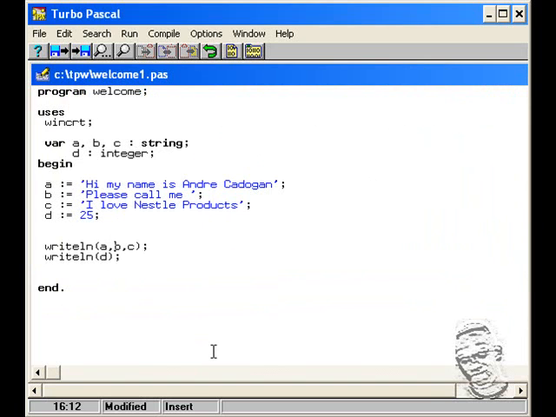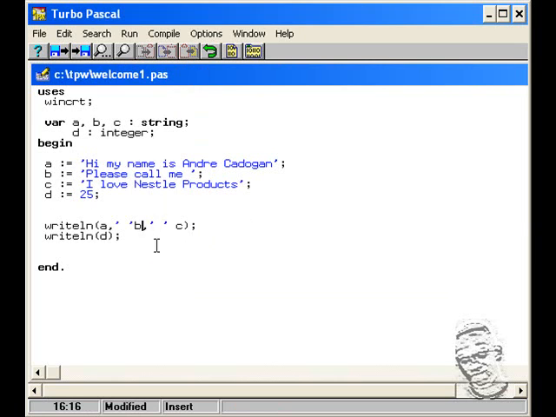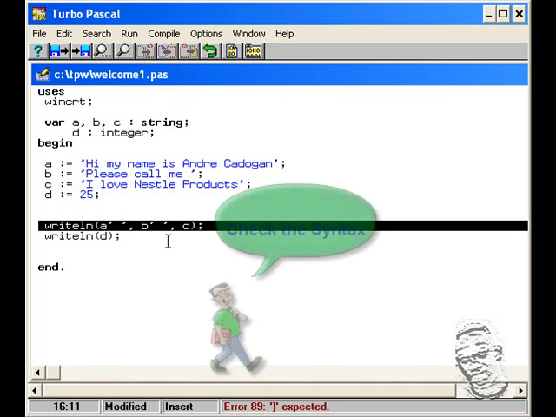What about putting a quote here and a space? Then a quote here and a space. Let's compile this first because I'm not sure if we have the quotes in the right place. Nope, we don't have it in the right place. Let's put it here. Right, let's compile.